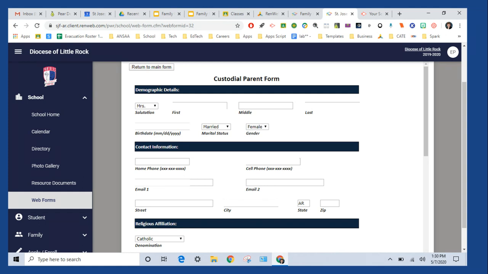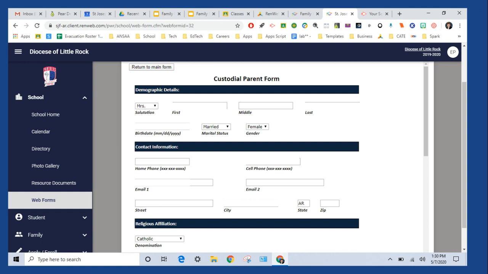Email addresses. You may put in up to 2 email addresses for each person that is a custodial parent. So if you want to put both your home email address and your work email address, that's fine. Put the one that you want contacted first to go in email one. If you are moving, this is where you will also come and make that change under the school web forms and the custodial parent form.